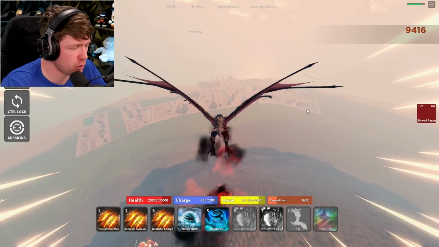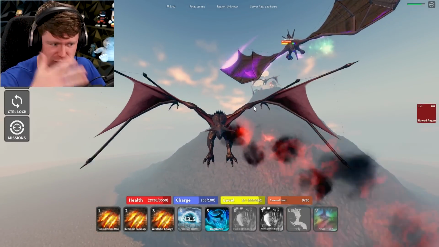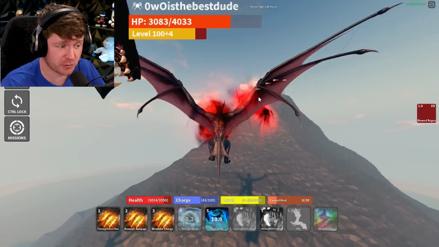Now, do any of the other moves change as well? We've got the Vulcan Burst, of course. That one's pretty much the same, but it looked like it was a lot louder, if that makes sense. You've got the number 5 move, which is like that thing right there. Wait, that does change a little bit, doesn't it?